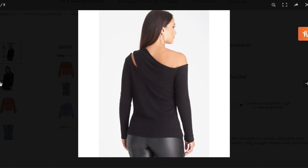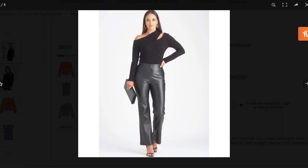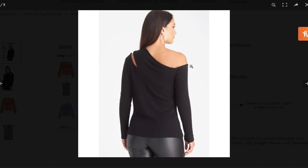So now that I'm looking at it that way, yeah, I guess it probably is a little bit tricky to fit this because this has to be tight to create the resistance, especially if they don't have any elastic in here. I'll look at the notions and see if they have it done kind of like how swimsuits are done. Kind of like that. But like all of this and this, I'm not liking any of that. I want it to be like skin tight, like the sleeve is, I guess.